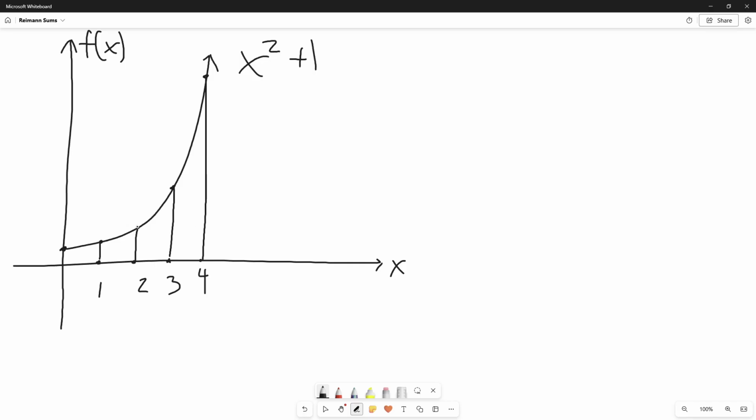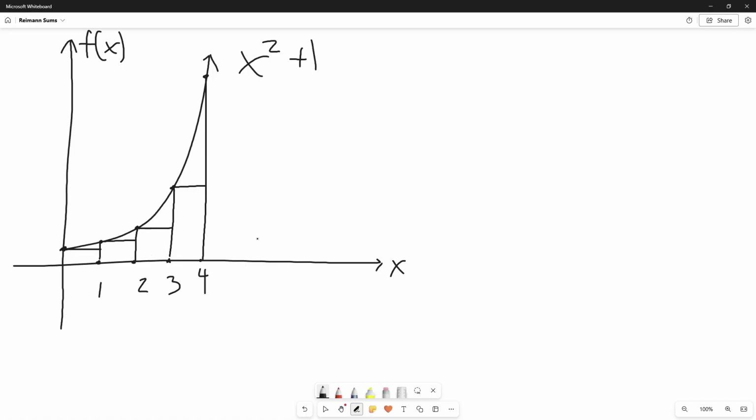There are basically two main ways to draw your rectangles. The first one is going from the left point. What that means is starting from the leftmost point and then going to the right, drawing three rectangles. So if we start from x equals 0 and draw our rectangles over like this, and then do the same at x equals 1, x equals 2, and x equals 3, then the area of these rectangles is going to be our approximation of the area under the curve.